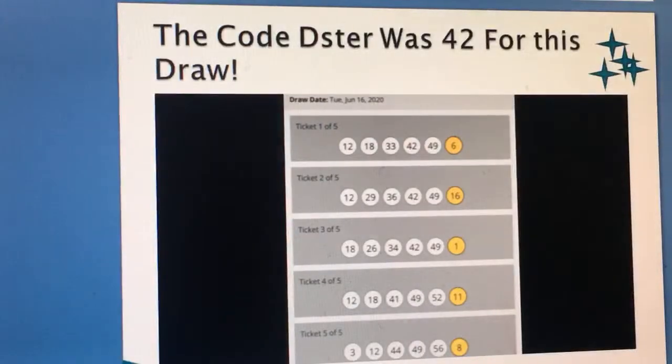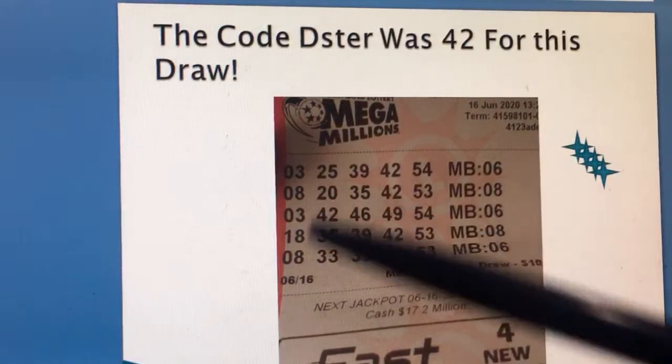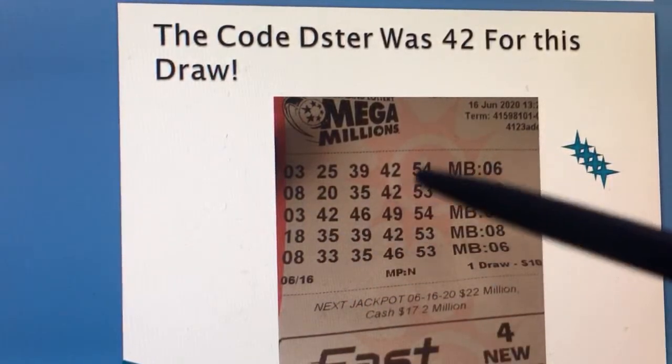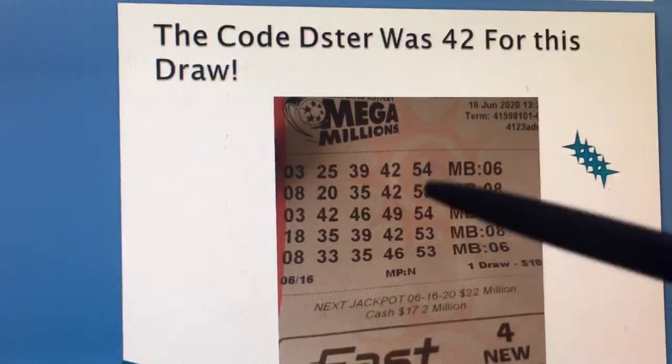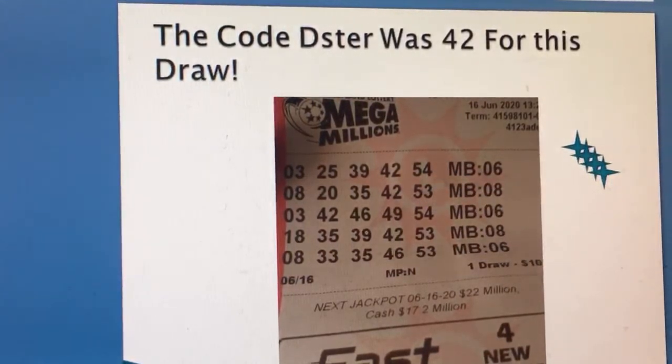So let's get back to what I'm talking about. Remember, he had 8, 8, 42, a lot of 42s, 35, 39. He had a certain amount, and then 50, 53, and then 54. 54 is not in Dster, and he had 8 also not in Dster. So if he replaced those two numbers, he definitely could have hit 4 numbers last night. So the 14 numbers are not too much diversified. That's what I mean by that.